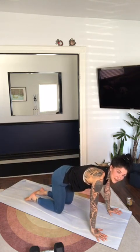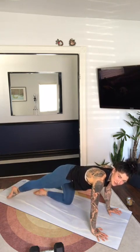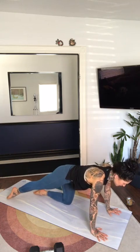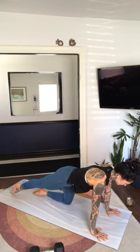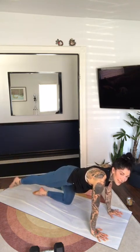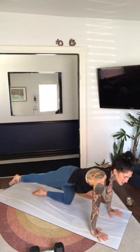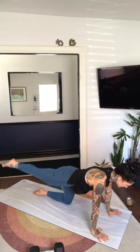Okay, so from here, stretch your right, I think this looks like a mirror. Take your left leg back behind you. So this should just still look like my left leg. Lift and lower left leg. Up, down, lift, lower. And then play a game with yourself of like, how still can you keep the torso while the leg moves? That requires some core connection.